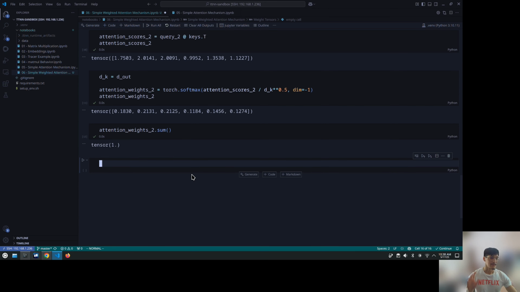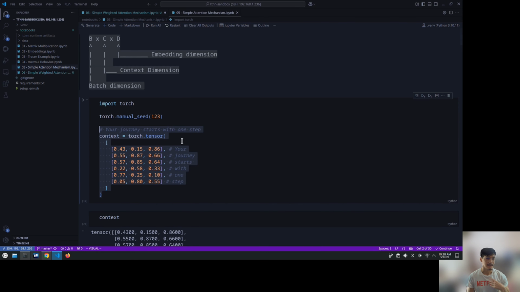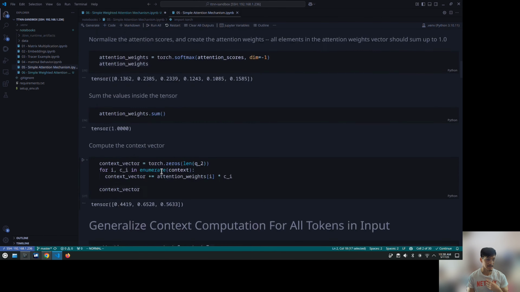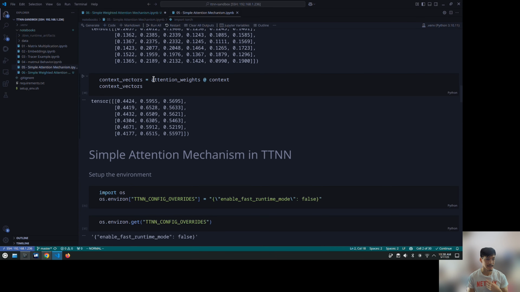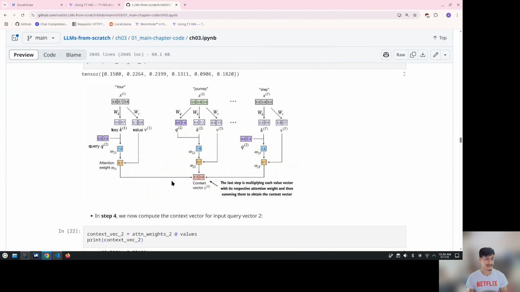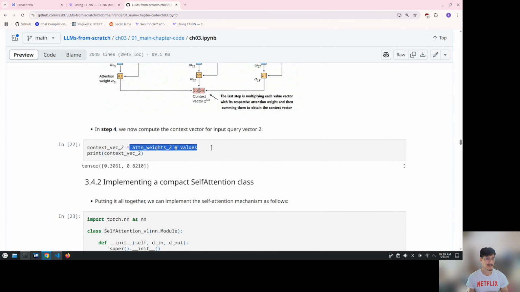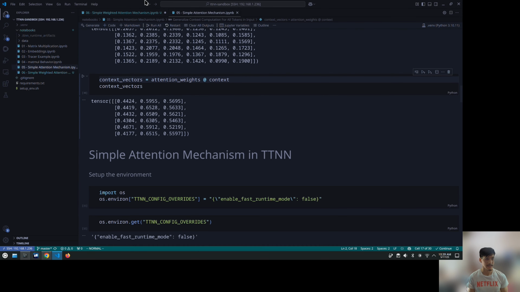Okay, finally, remember to get the context vector as we did back here. The context vector is basically the attention weights multiplied by the context, right? But in this case, we're going to multiply that by the values. So if we look back here, he does attention weights matrix multiplied by the values to get the context vector. So we can just emulate that again.